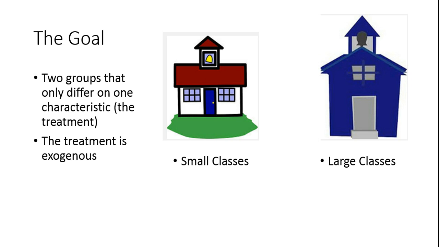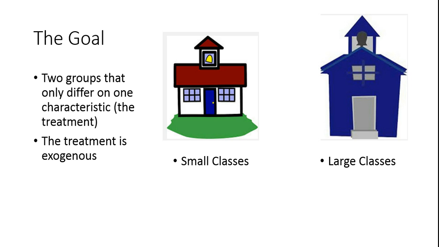So if we want to know what the effect of having been in a small class is, we could simply go to the school with small classes and look at outcome variables such as student achievement or graduation, and then go to the school with large classes and look at those same outcomes and see if there was any difference in the achievement levels or the graduation rates or whatever outcome we're interested in assessing. In the case that the only two things that differ between the schools are the class size, whether they're small or large, then any difference in the outcome we see has to be attributable to the difference in class size. After all, there's nothing else that varies between the two schools.